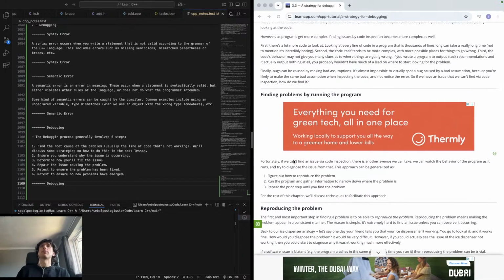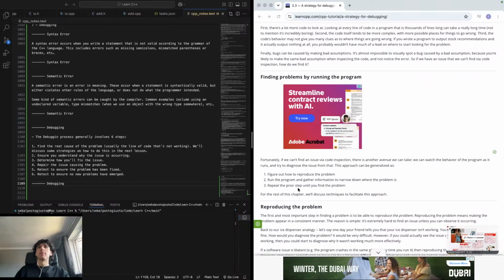Finding the problem by running the program. Fortunately, if we can't find it via inspection, there's another way we can do it. Figure out how to reproduce the problem, run the code, and repeat it until the error is gone.